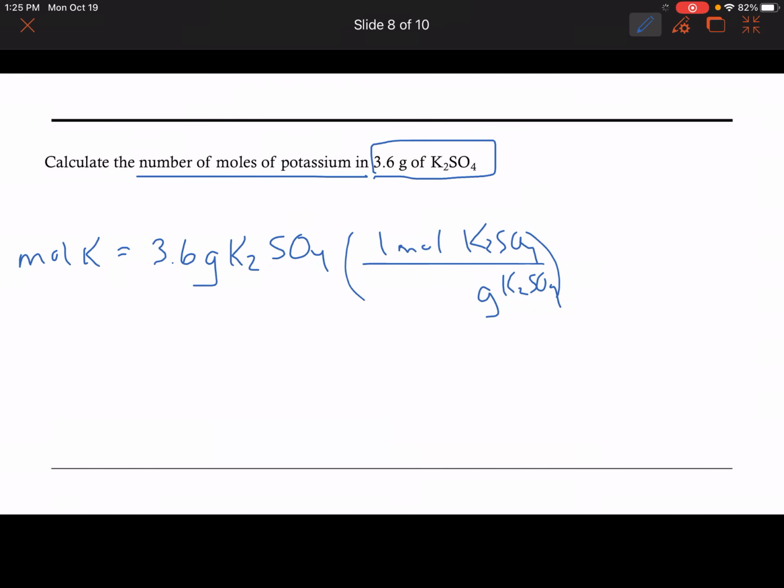It's going to be 2 potassiums, 1 sulfur, 4 oxygens, and if you add those up, you will get 174.3. Now that number came from the periodic table, okay? And it has to come from the periodic table. Quite often I see people trying to put this 3.6 grams back in there. That's not where it goes. In terms of your conversion factor, that has to come from the periodic table. So if you stopped your problem right now, you will note that grams of K2SO4 cancels, and you're in moles of K2SO4. You don't want moles of K2SO4 though, you want moles of K.